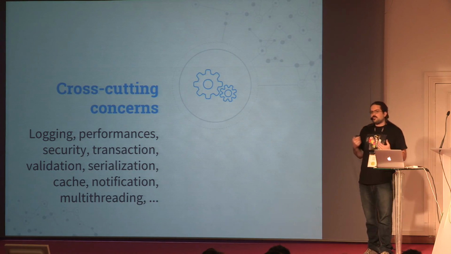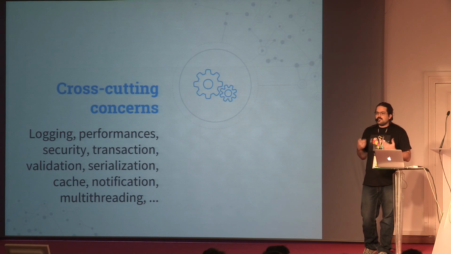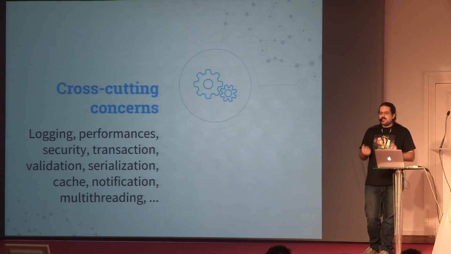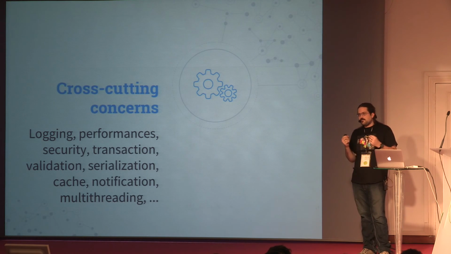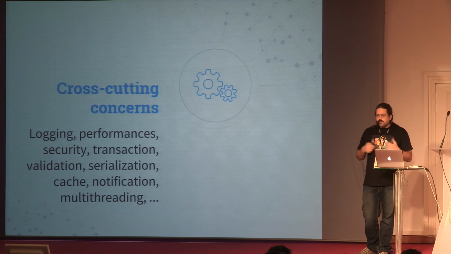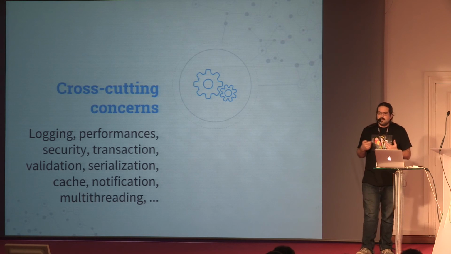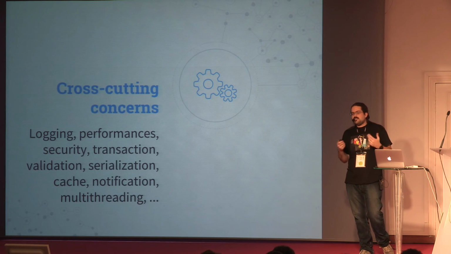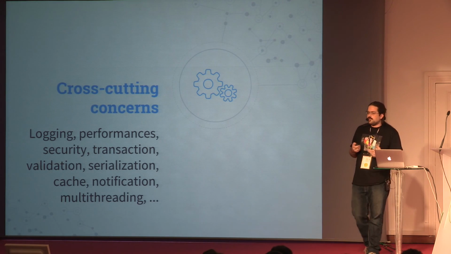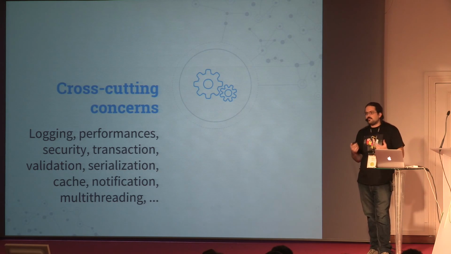So, what do I mean with cross-cutting concerns? We've seen a few examples here: logging, security, transactions. There are lots and lots more cross-cutting concerns. Basically, it means a little bit of code that appears everywhere in your code base. So everywhere in your code you have logging, you have cache, you have notification, multi-threading, serialization, validation of inputs, and lots of other stuff. And basically it's all the boilerplate code that you write again and again and again everywhere in your code. So aspect-oriented programming is a tool that can help reduce this boilerplate code.